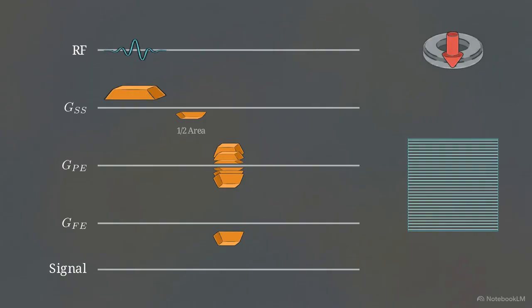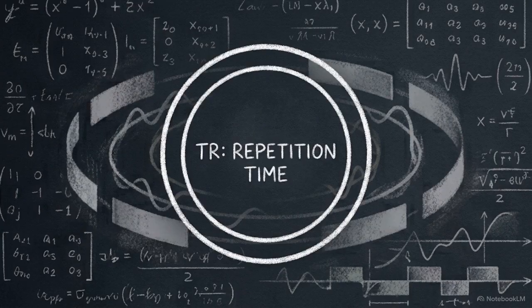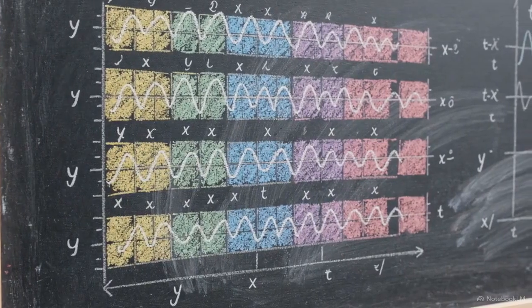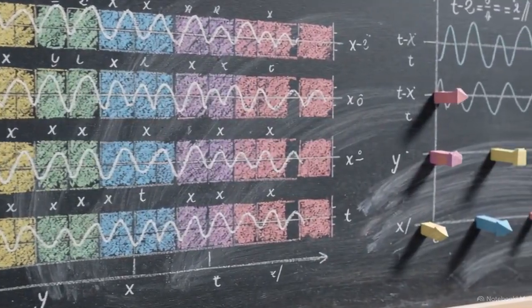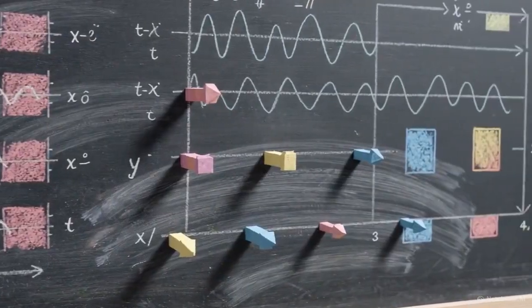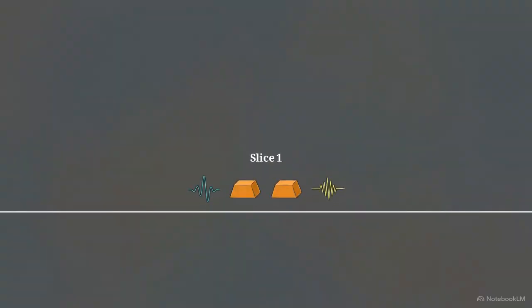Step 4 is the signal readout. We apply the frequency encoding gradient to create an echo. A negative dephasing lobe is followed by a positive rephasing lobe. This forces the spins to realign and generate the signal echo at precisely the echo time, or TE. Finally, Step 5 concludes the cycle. The machine must wait for the TR to finish before it can repeat the process. This synchronized architecture of RF pulses and spatial gradients provides the rigid framework that all clinical sequences must either follow or intentionally modify. The baseline sequence is inherently inefficient.